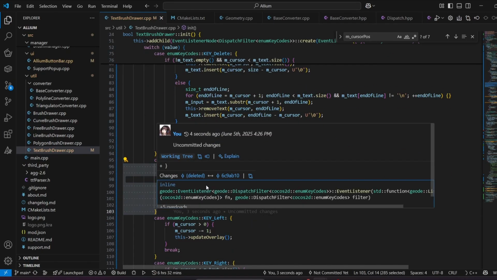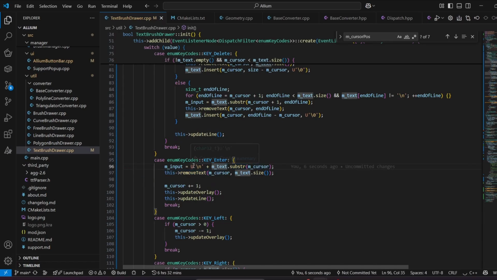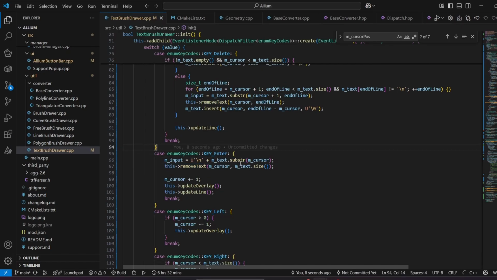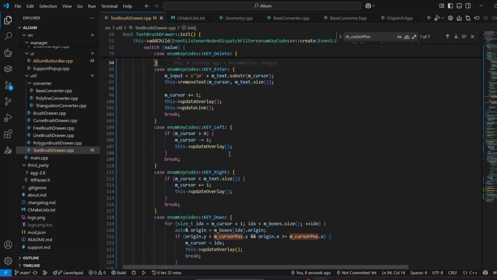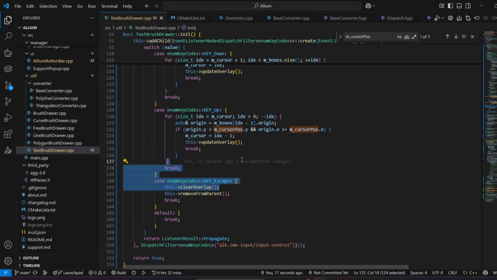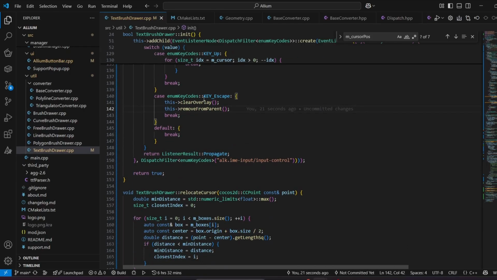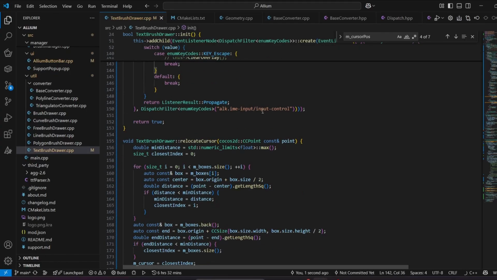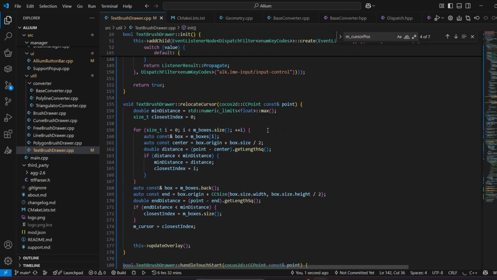Basically it inserts a new line character and calculates stuff, and this is basically left, right, and tries to calculate down and up, and escape just removes the brush over. This is just temporary, but I could maybe just comment it.